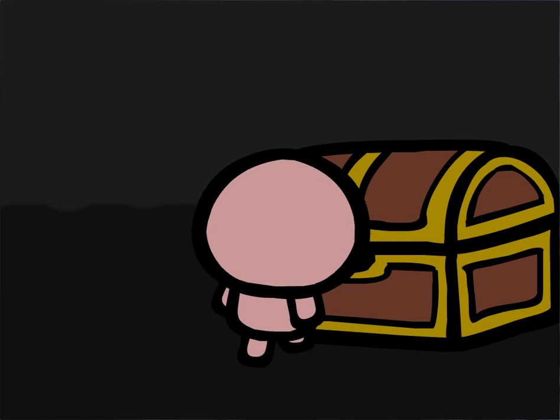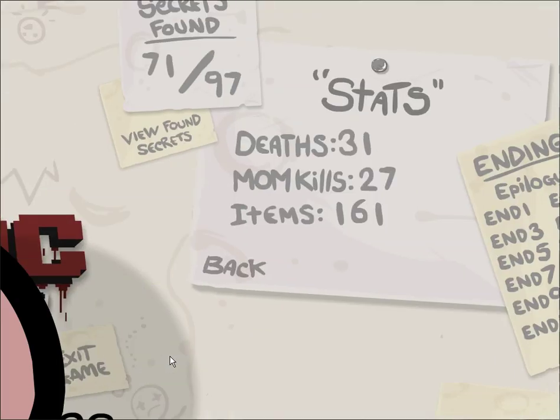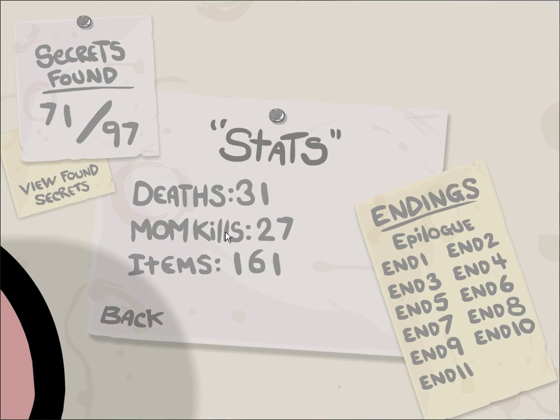And that's that. So that was a successful run of Isaac Was Good today. Our stats are very nearly even. 4 kills away.